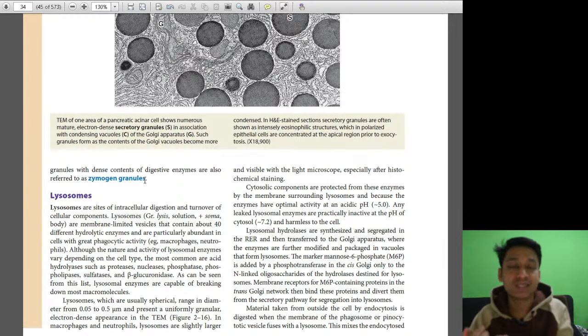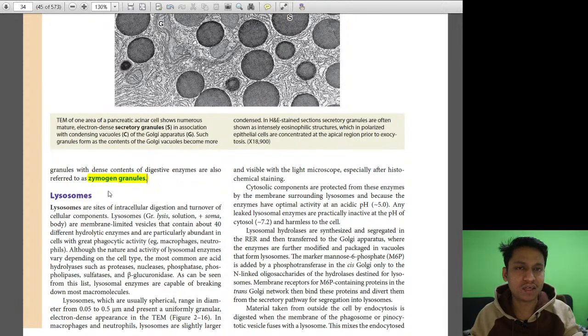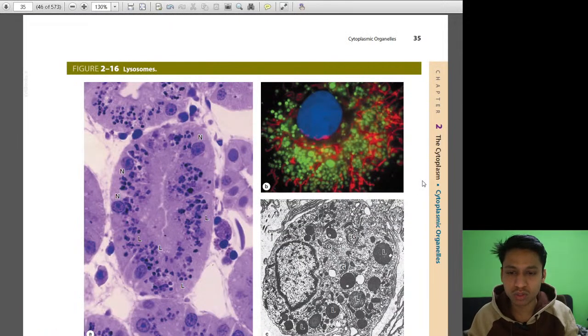As I said, the contents in the secretory granules can be proteins, enzymes, or hormones, and in the case of zymogen granules, the secretory granule consists of a digestive enzyme. All right, so let's wrap here. We are already around 40 minutes, and I don't want to stretch things to more than 40 minutes in one particular lecture. Next, we're going to study lysosomes. Let's highlight the zymogen granules just in case it is a question, but we'll have it in detail in a later chapter.